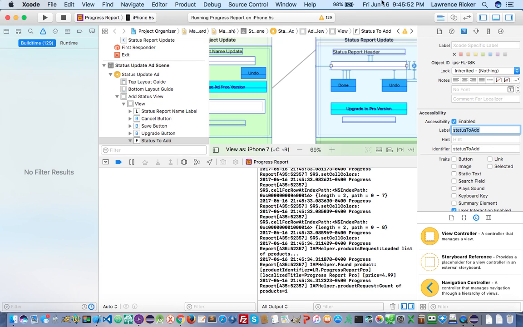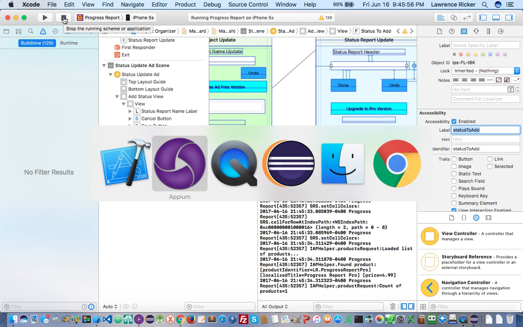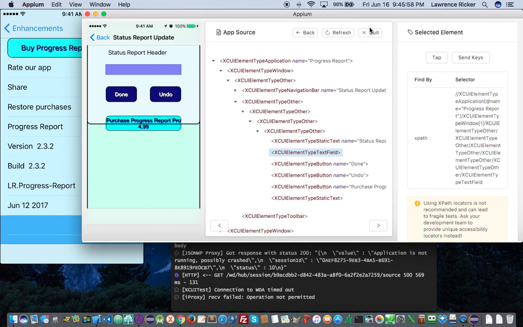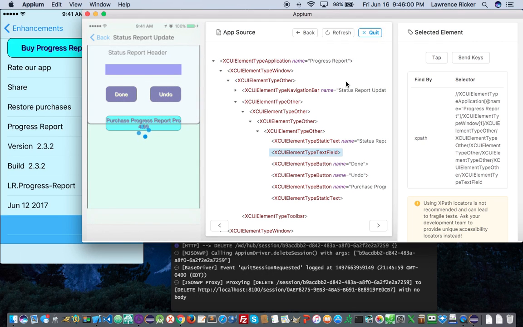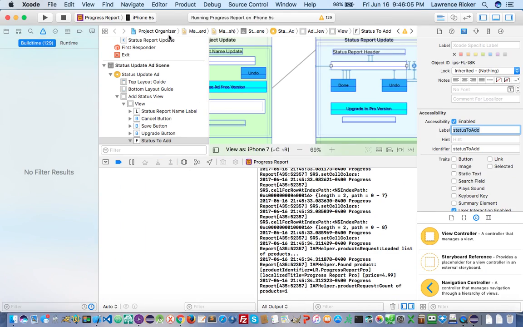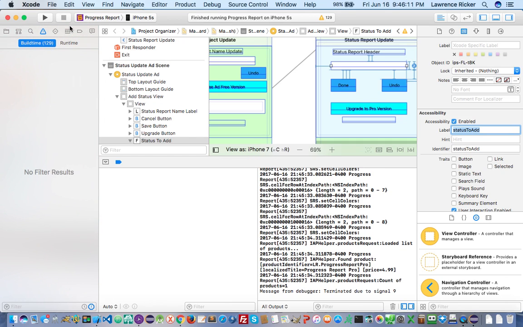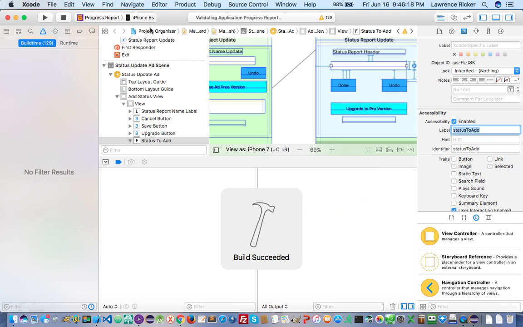Huh. Bizarre. Let's quit it in Appium Desktop. And then I'll jump over to XCode, stop it. I'm going to kill it manually. Seems to be in a weird state. Haven't tried all these things before, so maybe learning new things as well.